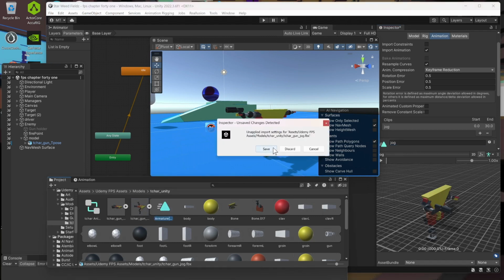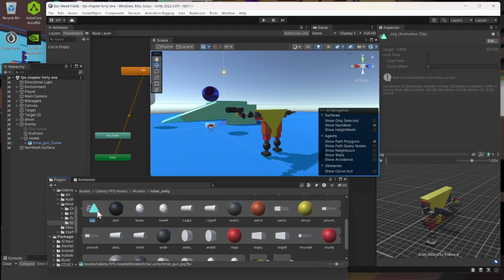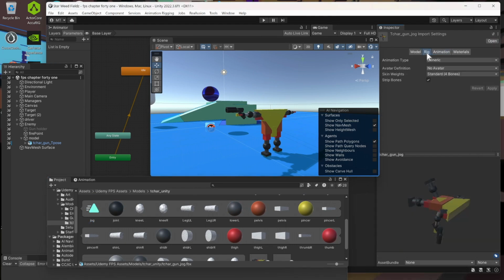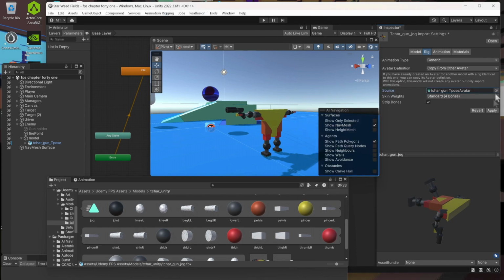Yeah. Because it used to say armature action and now it says jog. I've selected it and I'm going to edit it some more, because I need to remind it we're doing a generic rig, but we are applying the avatar. And the avatar that we're applying is our T-pose avatar that we created from there. Okay, and of course you say apply.